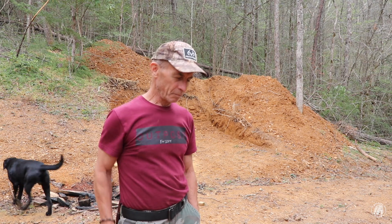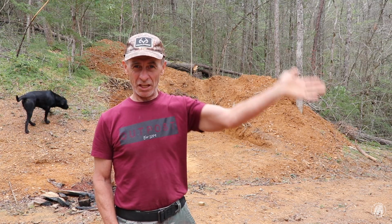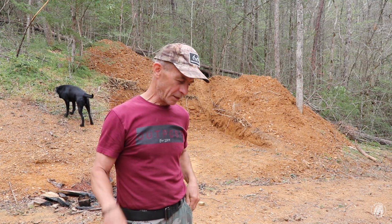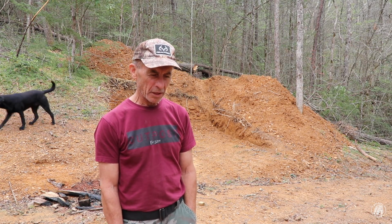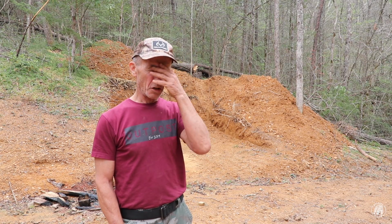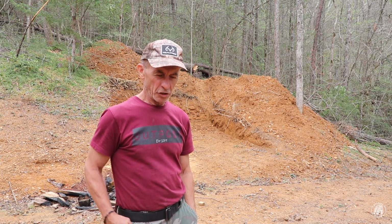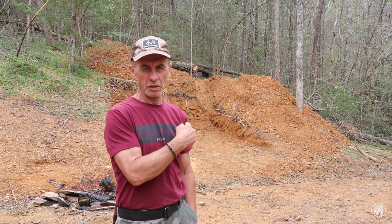Now my son, I don't know if you can see the gnats, but they are very thick. Patrick suggested that I work a couple of weeks on this and then work a couple of weeks on that down there. Don't really know yet how I'm going to approach that. I do need to get the root cellar done. Yes, I do. But my sister's also got one that's actually not in use that my grandfather built. So that may be something that I actually use while I work on that to get the solar panels up. And this may end up being a project for next year.